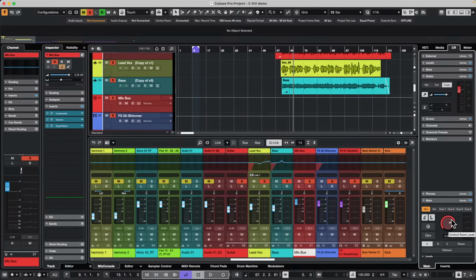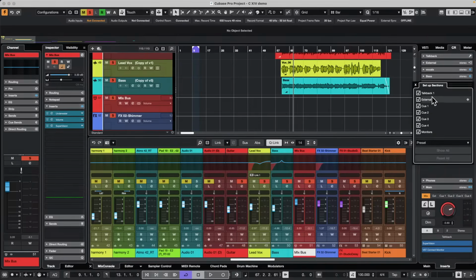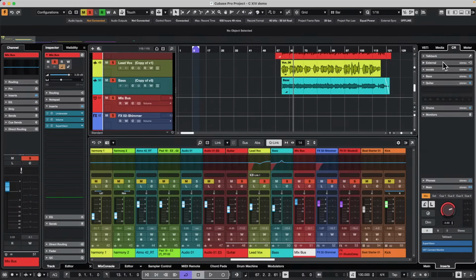We see some graphic redesign with some of the knobs. The functionality is still the same. When we go to inserts, we don't necessarily have to see all of the empty inserts like we saw before. And just by right clicking, we could go to set up sections. So if you don't want to see particular sections in the control room, even if it's routed and active, you could just right click and set up your different sections as you see fit. And as you come over here, you could just still have kind of the same functionality. So the user interface has been updated, and it's more modern design with the control room.